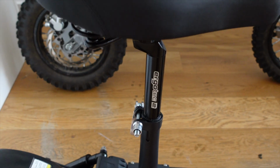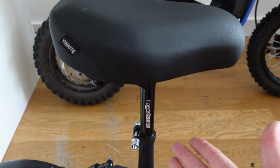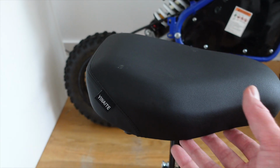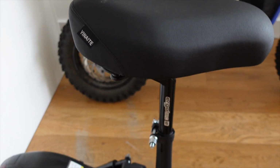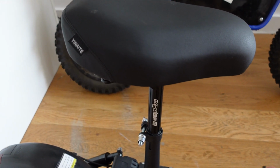It just shows how far these things have come. They're working on new designs that are better than the previous designs, and fixing little problems like no clattering suspension here. It's just a very, very solid ride, and it feels super smooth. Now, it did actually come with one of these bouncy seat posts, which I took off straight away. I hate them. So please don't put those on there, because I know the manufacturers will put them on because it allows you to fold the seat down, because you can hook it round. But they're just really horrible.